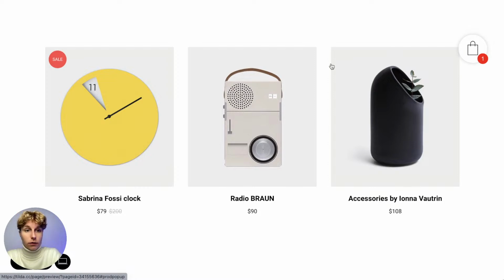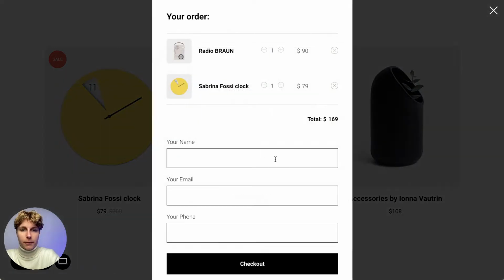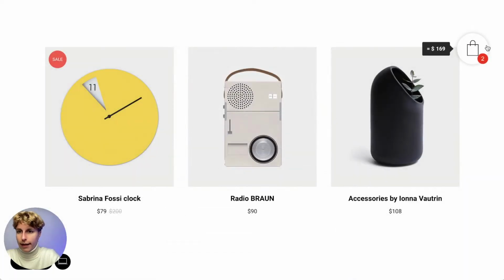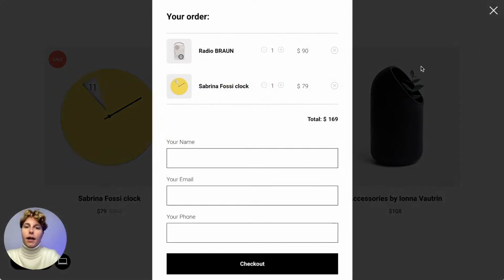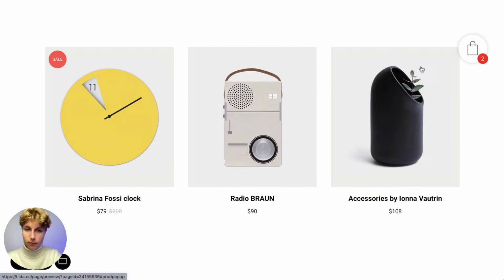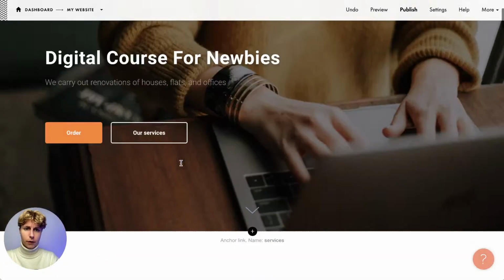Same thing if you want to order another good or service in your case, the person can click here and it will also be added to the cart. Now there are two different options with two different prices. So I hope this helps. Now to come back to the editing, I click the back to editing button, which is over here to the left, in the left bottom corner of your screen.